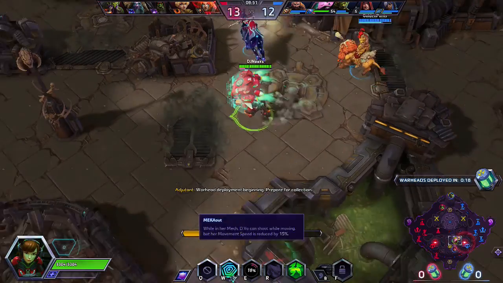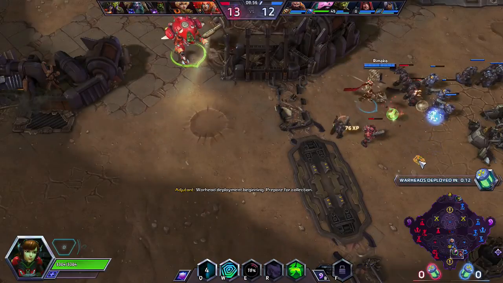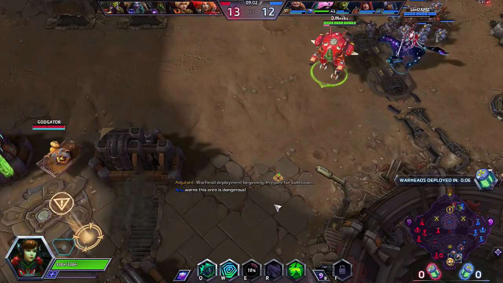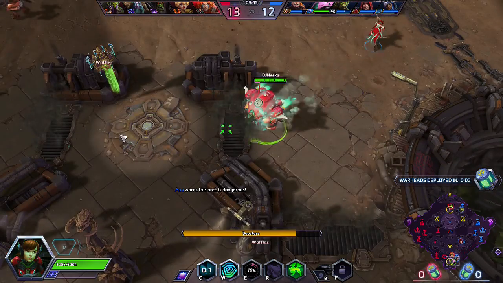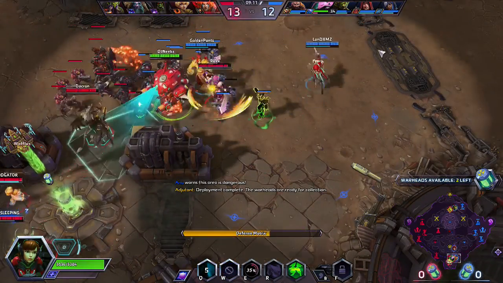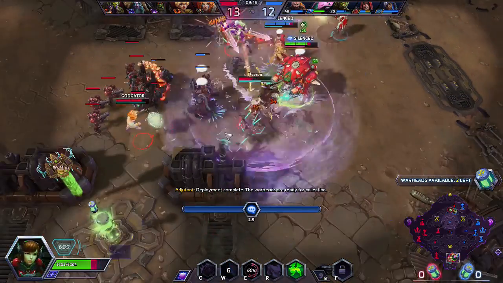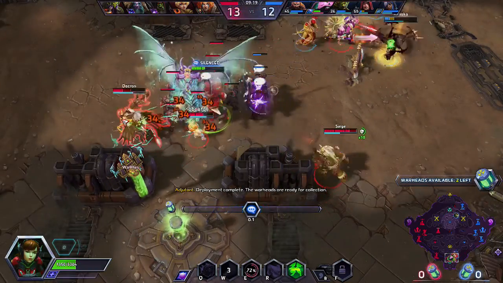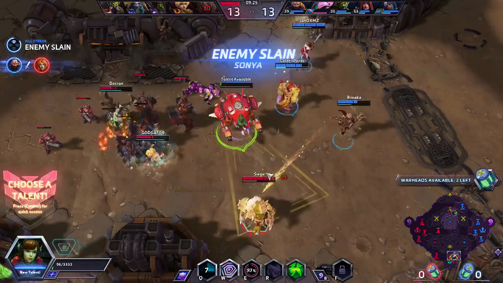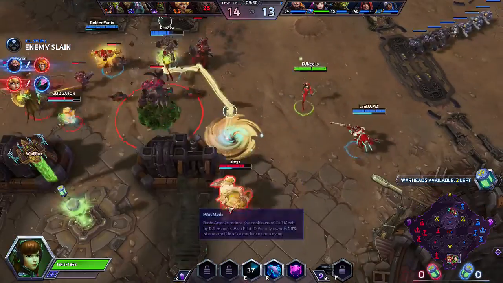Warhead deployment beginning. Prepare for collection. Oh, so our Vala and Gazlo switched lanes. And, oh, their team is here. Four of them are right there. Holy moly. Okay, then. See if I can focus on that Malfurion there. I am silenced. Able to finish off the Sonya. Get emergency shielding.